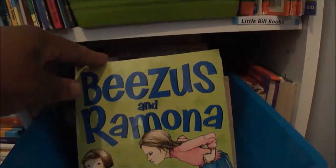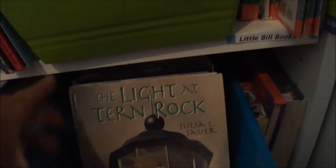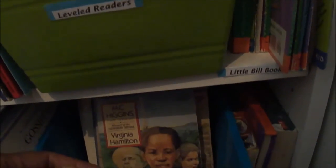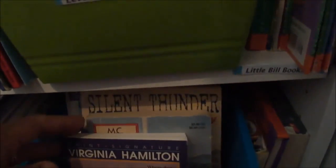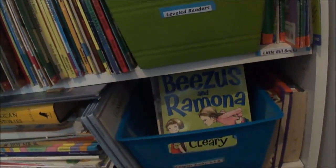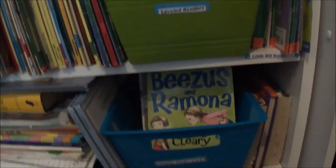So we have pieces, and pretty much these are also chapter books. Some of them, let me see, are there level readers? No. Now the little ones are not reading these yet, obviously, but they are in here. Some American Girl books. So that's what's in there. And these are just basic Dollar General or Family Dollar or Dollar Store bins. I think maybe Dollar Tree. I don't know. They're dollar bins, and they work well to hold this size book. Alright, moving along.